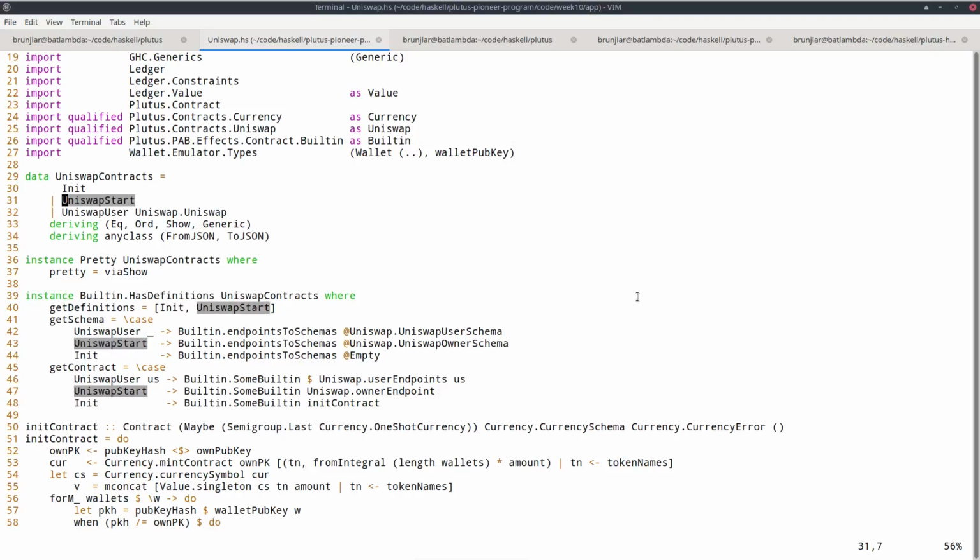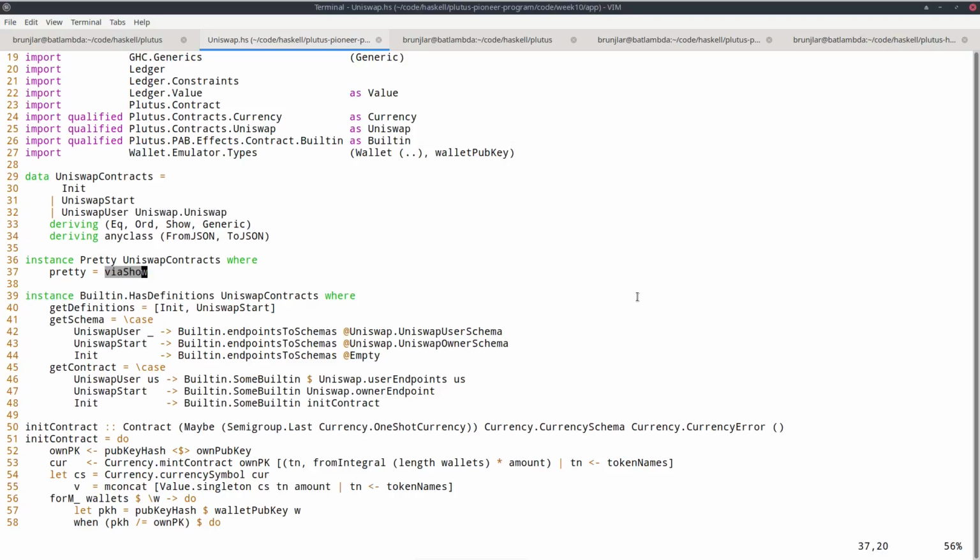Then UniswapStart corresponds to the Uniswap start or Uniswap owner schema that I showed you just now for setting up the whole system, and UniswapUser corresponds to the other part, to the various endpoints to interact with the system. And this last constructor is parameterized by a value of type Uniswap, which is the result of starting. So after having started the system, the result will be of type Uniswap, and this is then needed to parameterize the client. This is just boilerplate.